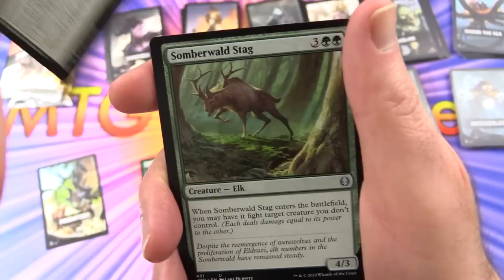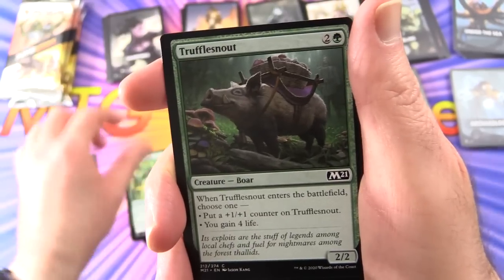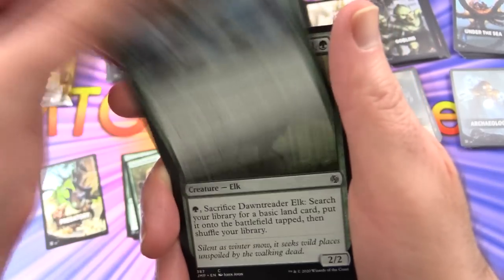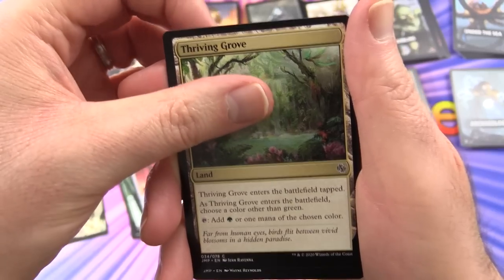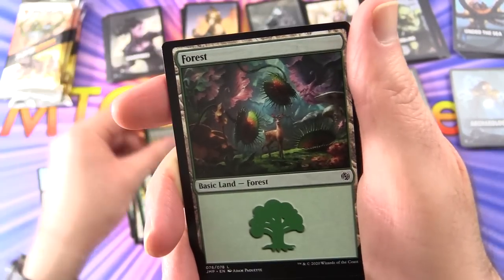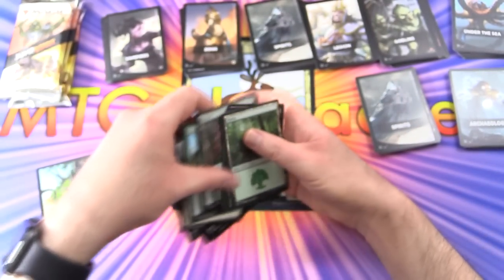Okay, Fungal Rebirth, Somberworld Stag, Brindle Shoat, whatever that is, Irresistible Prey, Truffle Snout, there he is, Sabertooth Mauler, Crushing Canopy, Dawn Treader Elk, Marauder's Axe, let's get that in focus there, Thriving Grove, Time to Feed, Sylvan Brush Strider, and here's the Special Forest. We won't go through the rest, they're all just regular M21 Forests.